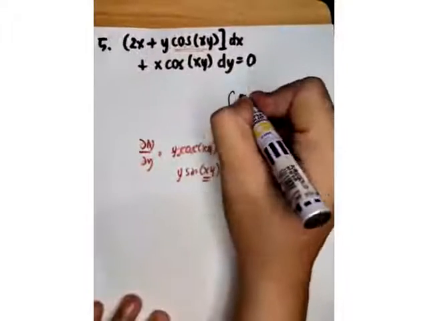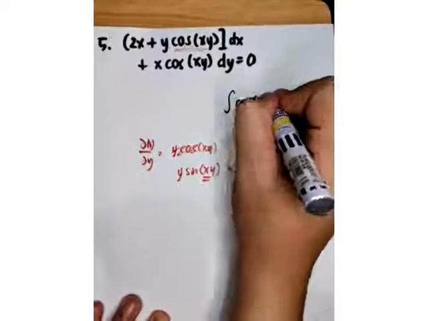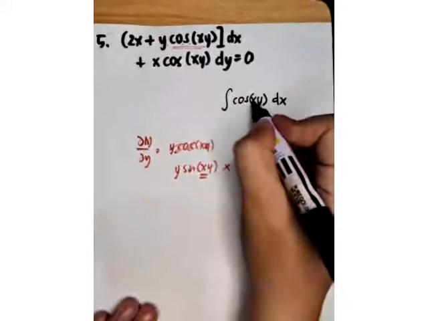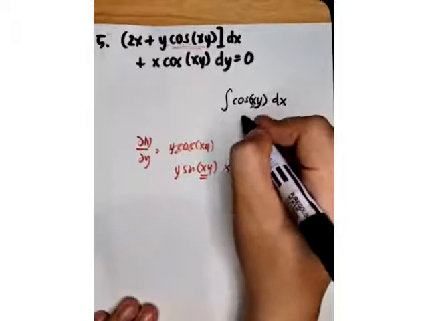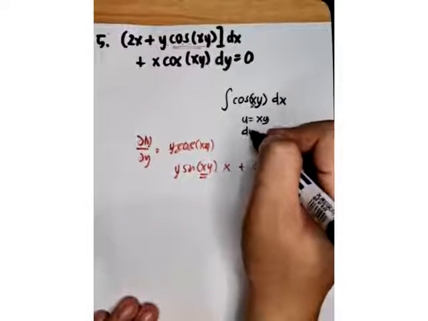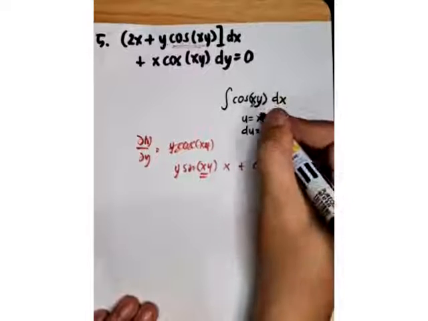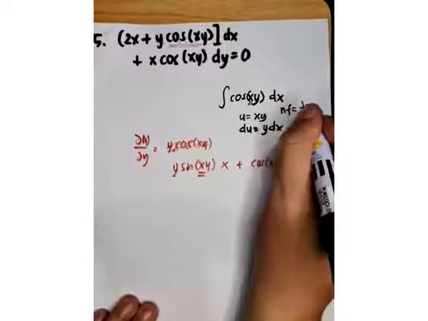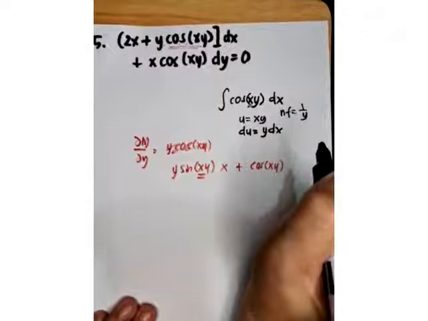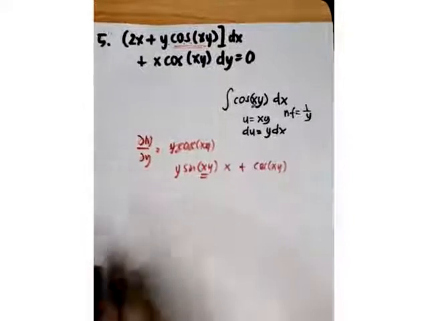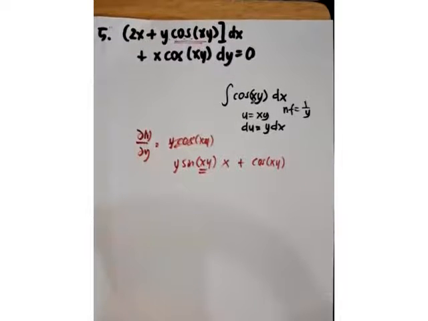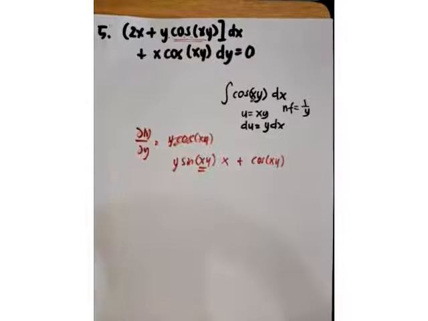Pag-integrate, ganun din. Halimbawa, in-integrate ko yung cosine xy dx. In-integrate ko siya in terms of x. Ano yung magiging u ko? So, u ko ay xy. Ano yung du? Ang du ko, x ang pinag-uusapan, y dx. So, ano yung neutralizing factor ko? 1 over y. Tama ba? So, para ma-practice kayo ng mga ganung klase ng pagpa-partial derivative. Okay? So, do you have any question other than that?